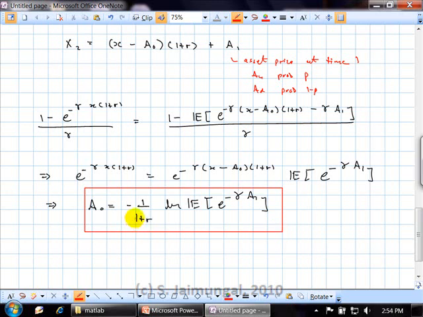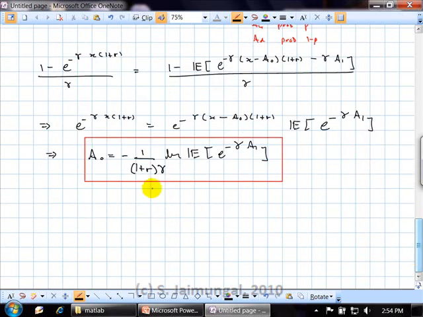And I just realized I have one small mistake here. Does anyone tell me what it is? Gamma's missing in the bottom. There's a gamma down there. Right? I mean, there's a gamma up in the front of that A0, so it's got to have a gamma down here. Okay, so let's take the limit as gamma goes to zero, and then we're going to take the other limit of the completely risk-averse, the strongest risk aversion agent, gamma going to plus infinity, and we'll see something interesting happening.